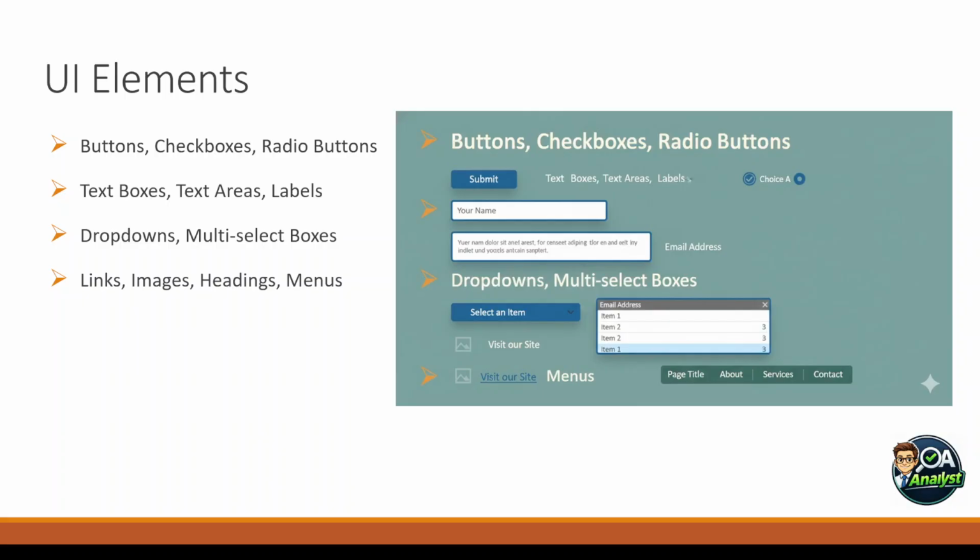Before we go deeper into locators, we must understand what exactly we are locating. UI elements are anything visible or interactive on a web page.